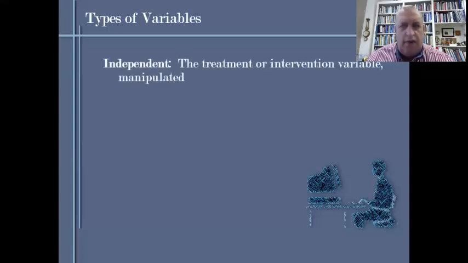First of all, we need to remember that an independent variable is the treatment or the intervention variable. This is the one that's manipulated, and that's what we need to understand. During the research, the independent variable does not change. That's the way you look at deciding what is an independent variable. It's the variable that does not change during the research. In Chapter 11 of your textbook for 9615, you have a discussion of independent and dependent variables, which we're going to look at momentarily.